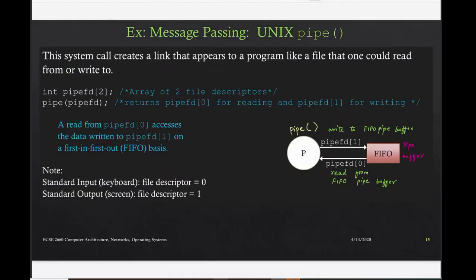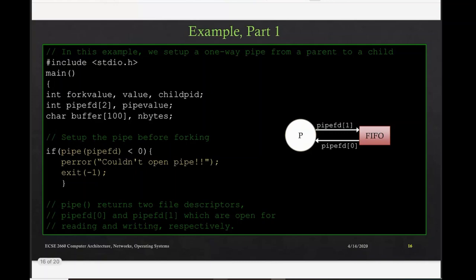Those are different from the input and output of a pipe. All right, so all we did over here is we have just created those two file descriptors, pipe fd0 and pipe fd1. That's all we did so far. And the buffer that we are using is based on first in first out. Whatever message you write first will be read first.